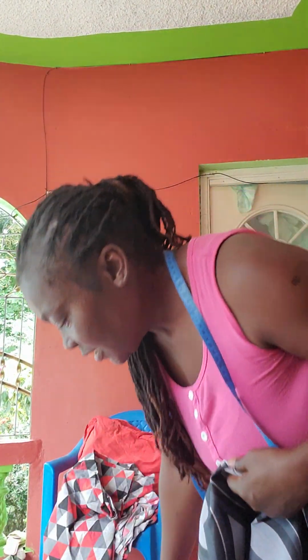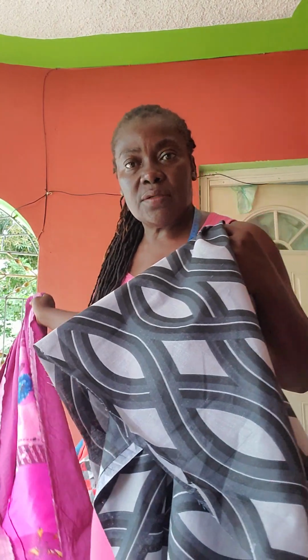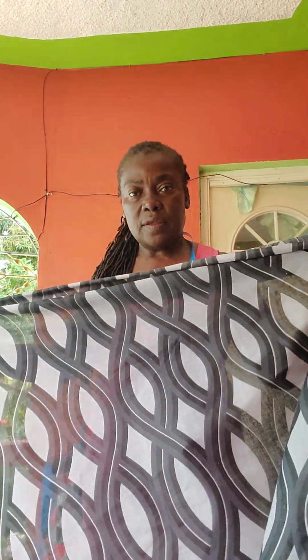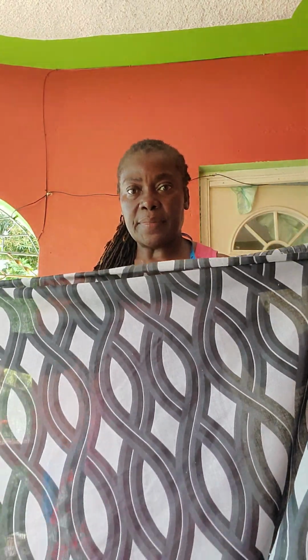Hi guys, so here I have some sheeting material. I'm going to be showing you how to cut a fitted sheet for queen size. All right, so this material is a 108. The width is 108, so it is wider than the normal queen size mattress.